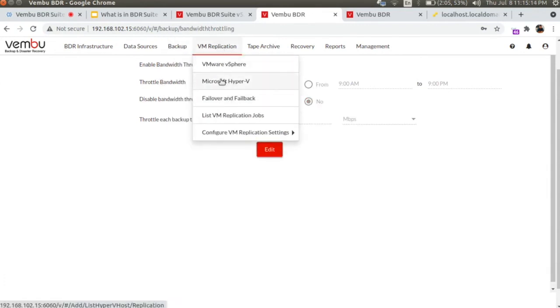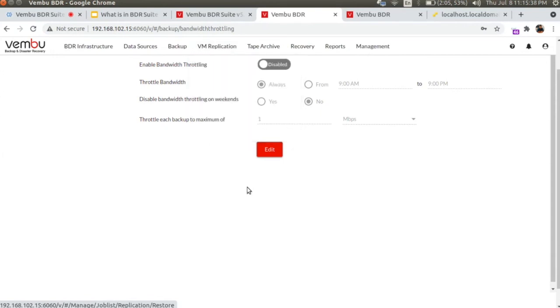And this is the normal replication. Previously we had replication only for VMware virtual machines. Now you can also replicate virtual machines from one Hyper-V host to another Hyper-V host. We have failover and failback. If something goes wrong, you can fail over the VM. And if the source VM is not fixed, you can fail back the replicated VMs to the same ESXi or a different ESXi, the same source or a different server.